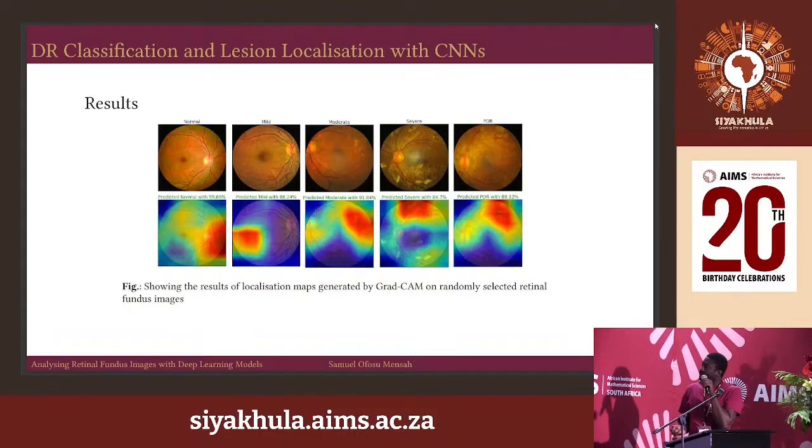For the mild, we see that there is also a very tiny lesion over here, and the model has selected this area, saying that this part is important. And we also see that the confidences that have been generated for the predictions are quite high as well.